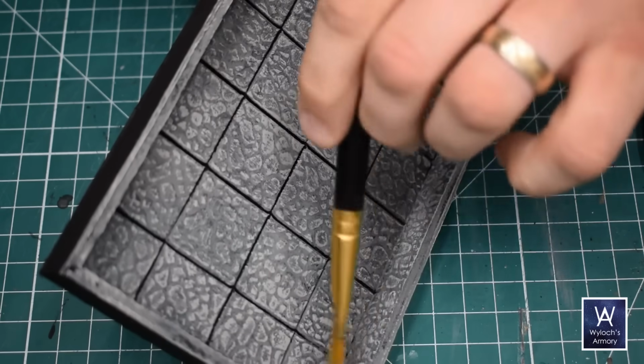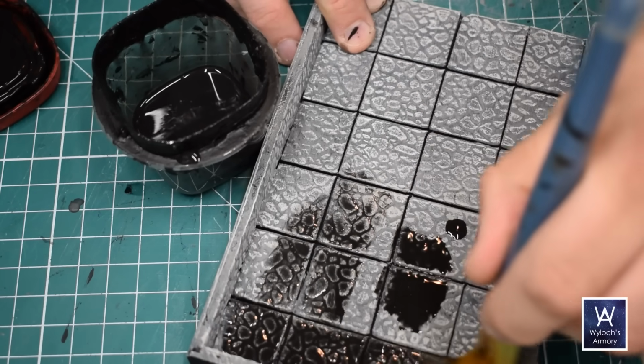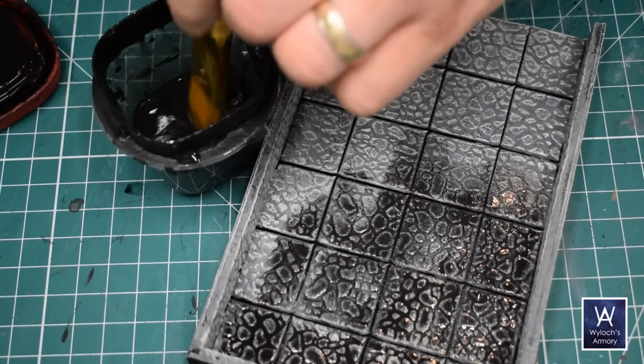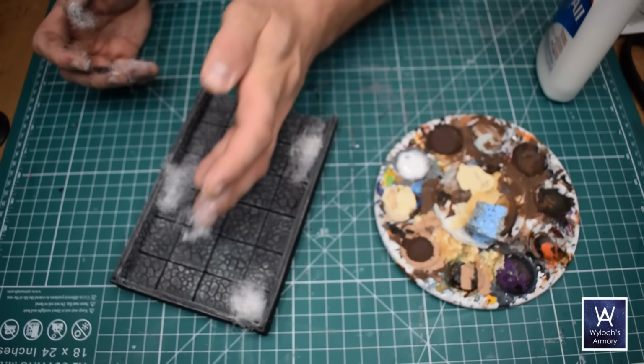And a subtle dry brush with white. Tying it all together with a black wash. This is just very watered down black acrylic paint. And the room description does include cobwebs, so my first inclination was to use some polyfill, dredge it in white PVA glue, and just stick it in some places along the wall.